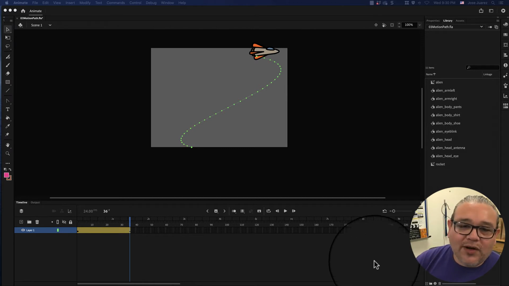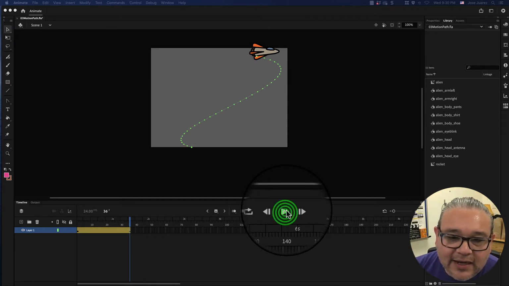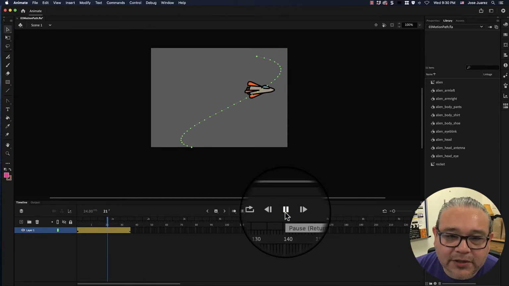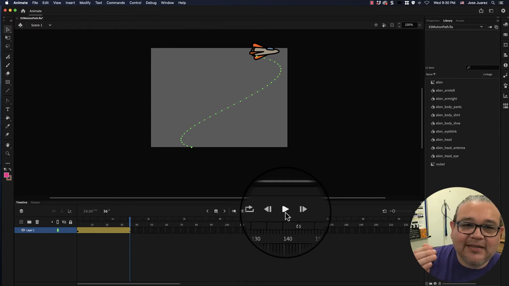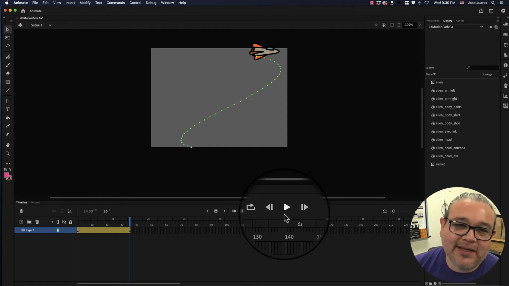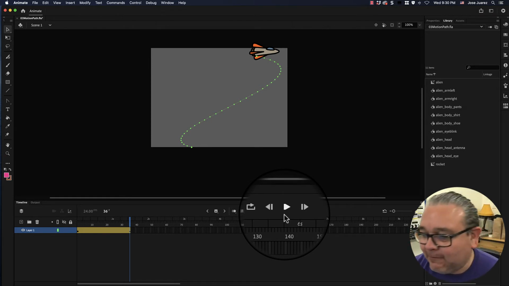But one of the things I think you've already caught on to is that when you play our rocket ship, it follows the path, but the object, our symbol, doesn't look right. It's basically not working in the right orientation, so to speak. In other words, it's moving backwards and defying the laws of physics. You're thinking its propulsion is going forward, so how can it push it back? And we're going to fix that right now.